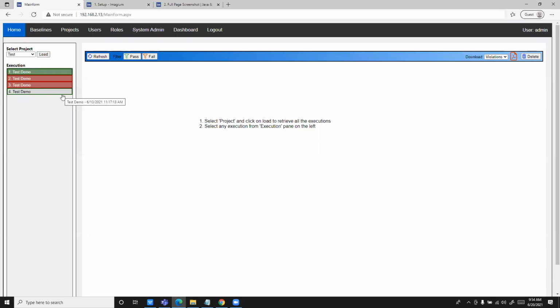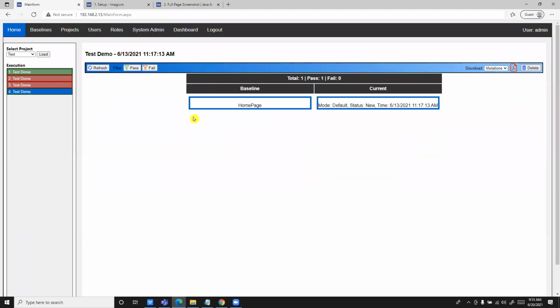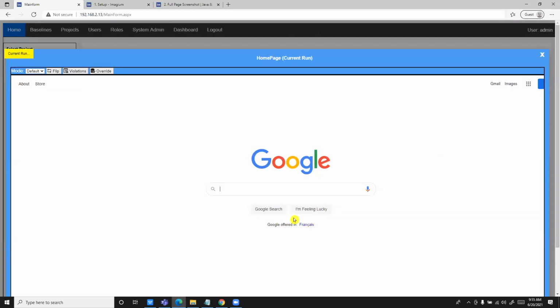Let's open the first test case which was run here. When I click on the test demo, this comes with a blue border. That means it's a new test case. So you could clearly see it's a new test case. This was run on the basic google.com, right?